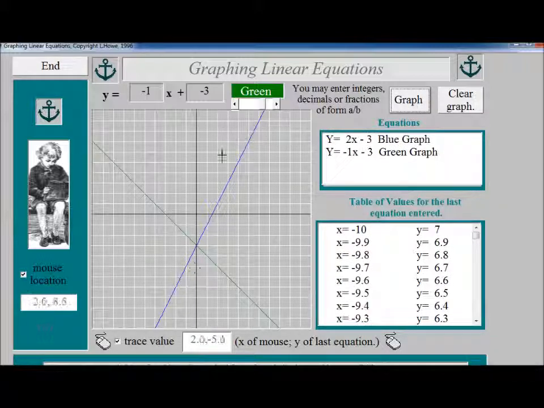So if you wanted to look at graphing a system of equations, there is a worksheet that I have where the students take equations in standard form and put them into y equals mx plus b form, and then solve a system by graphing. But I only give the table of values for the last equation entered, not like that first utility I showed you, which was actually written after this one and modified what I thought I would like to have.